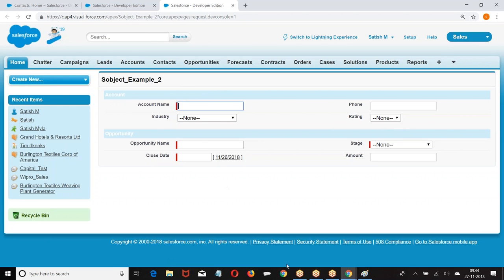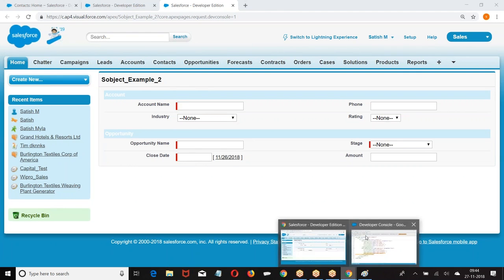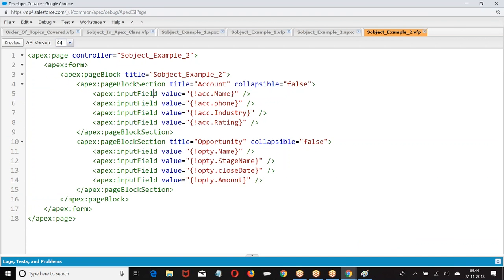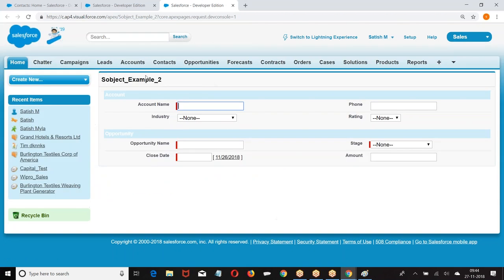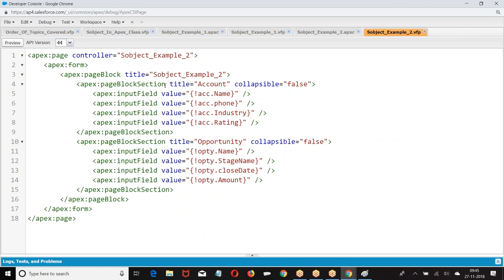This is how. Same program, if I make it as input text, look at the output. As I told, with input field, all the properties are coming. Pick list, required. The same, I don't want to make it required.